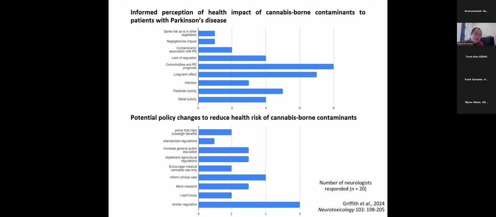To be able to transfer that knowledge that this contaminant can be found in cannabis immediately empowers them to provide their own clinical opinion on the safety issue when it comes to cannabis. So I think this is something that we learned when it comes to educational intervention: just being able to provide the basic facts to the healthcare provider is key.